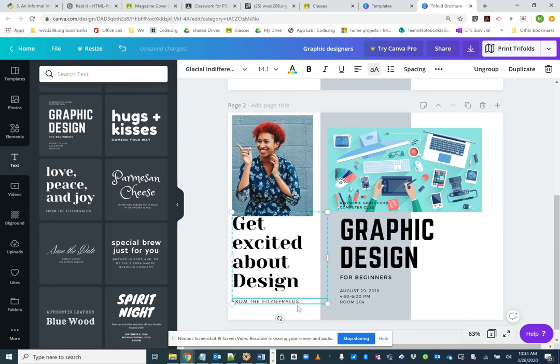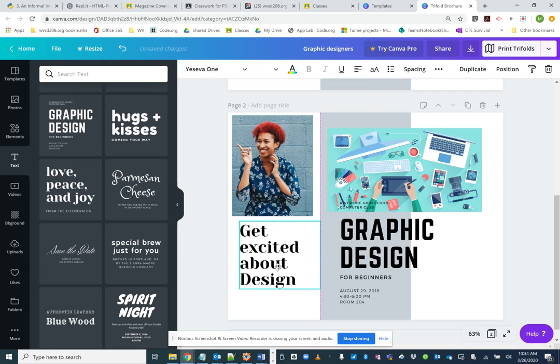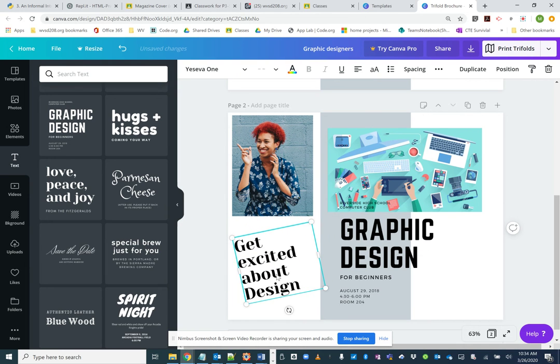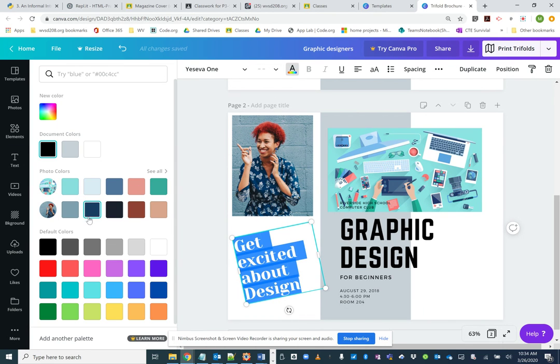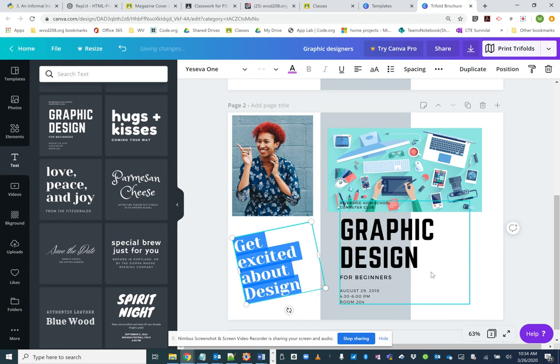I don't want this lower, came in with the text box, so I'm just going to delete that. Again, make it so it fits a little better. Maybe give it a little rotate, give a little color. Double click on it, come into the color and give it a more of a purple. Okay.